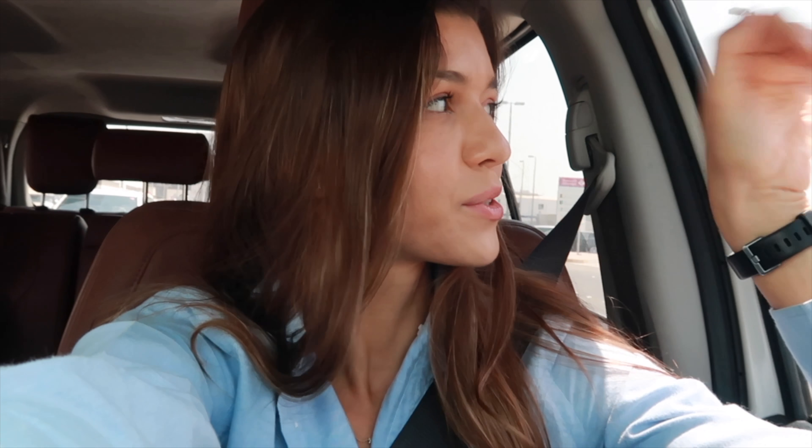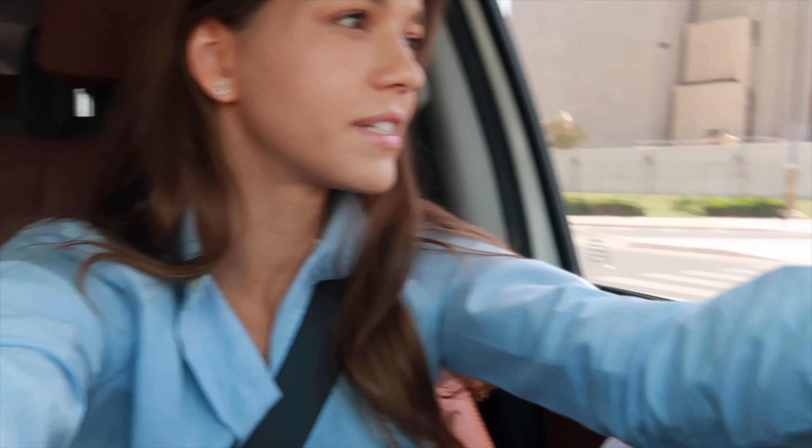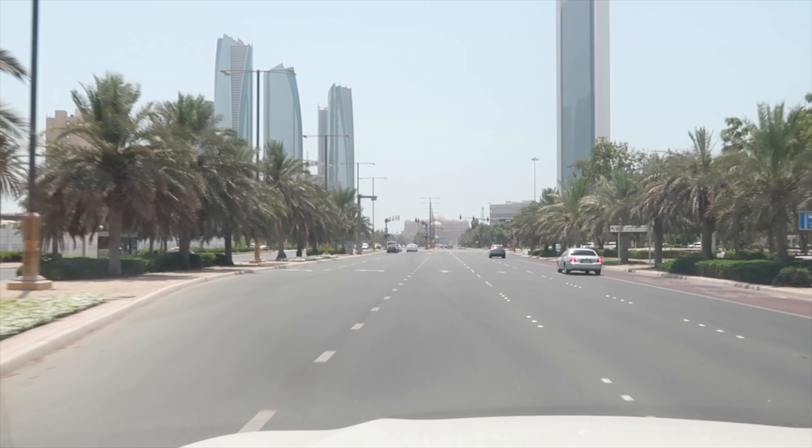It's getting pretty hot outside already — 39 to 42 degrees, and it was 48 yesterday. If a car gets heated it's just intolerable, so everybody leaves the ignition on. I'm quite lucky, we have a store not far from me. Usually I cycle there to the Waitrose at Etihad Towers, but only in the evenings when the heat becomes more tolerable. Here are the beautiful roads of Abu Dhabi — Hermès is there, and Etihad Towers.